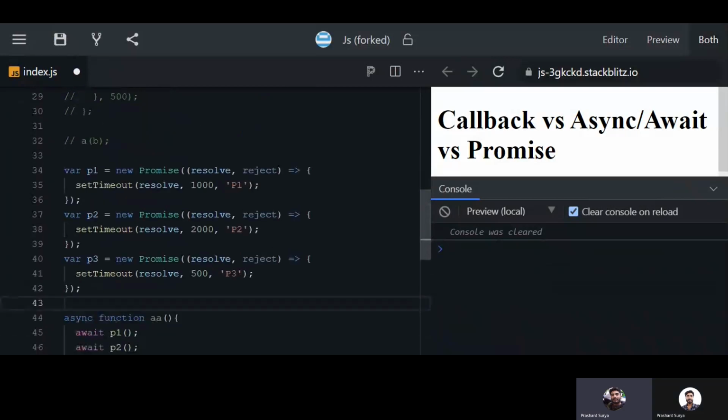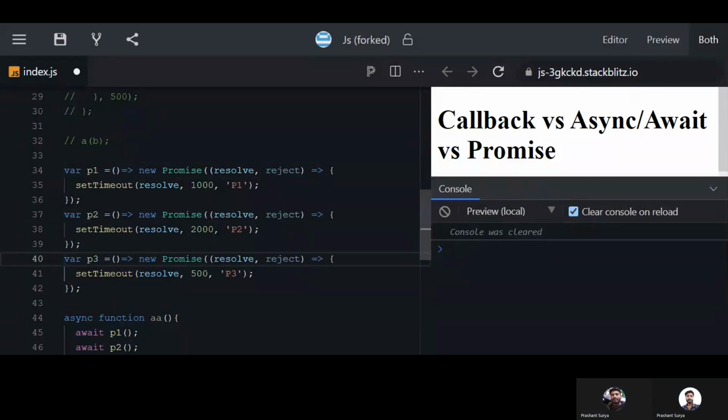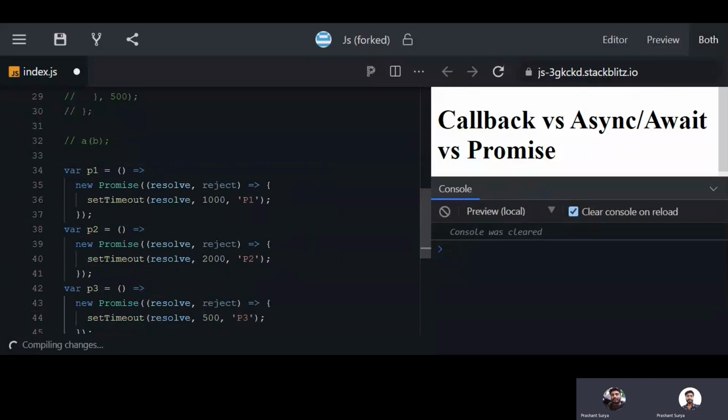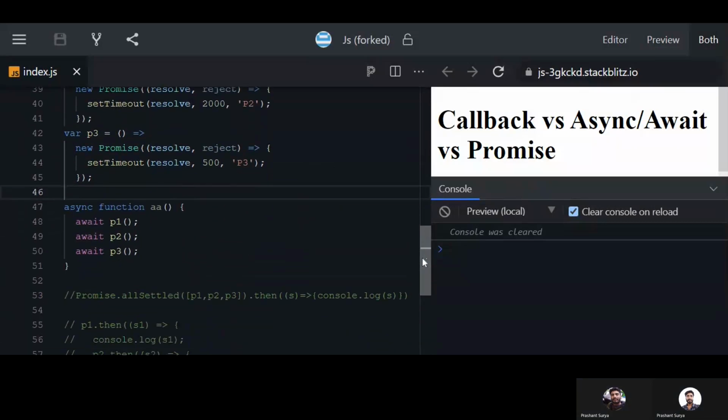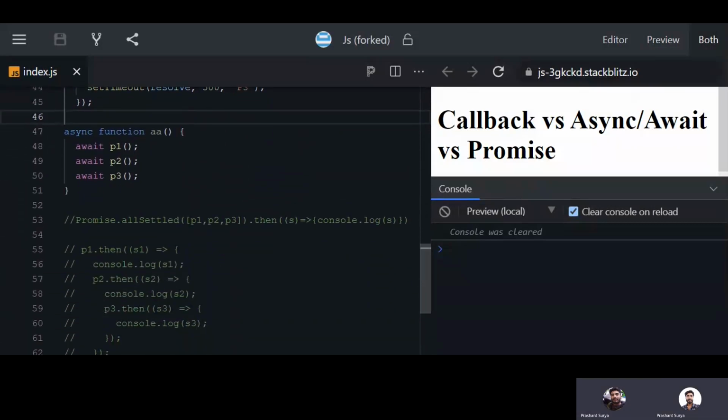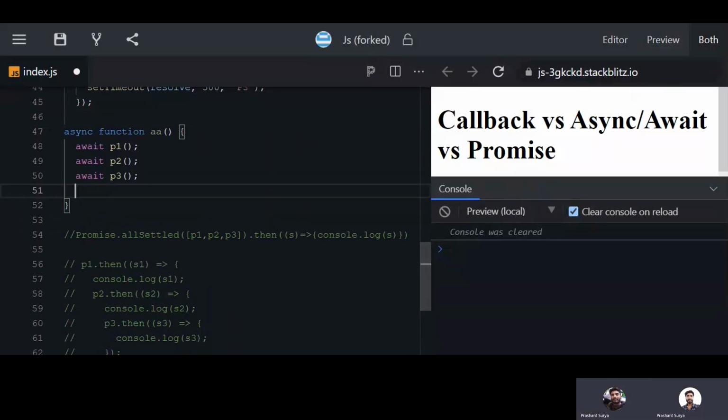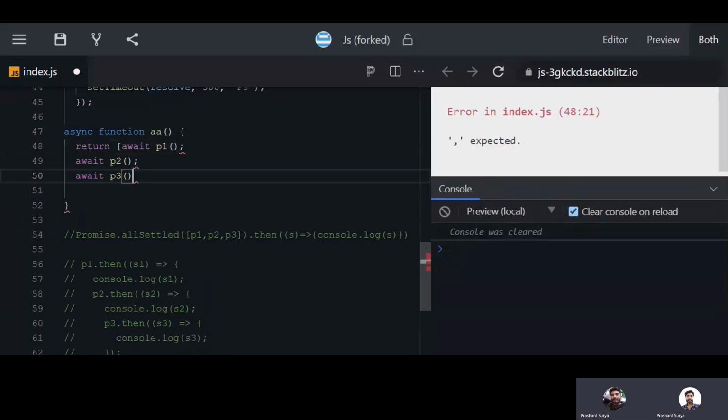And here we should have an arrow function to return a promise. What you have to do now is return these awaits in array form, so that you can get all the responses of the promises.